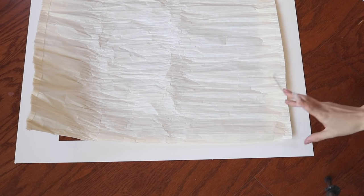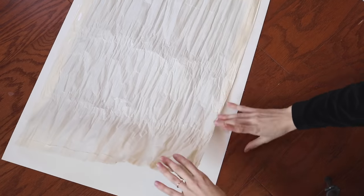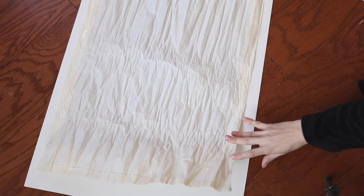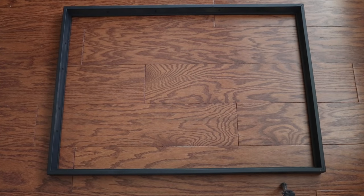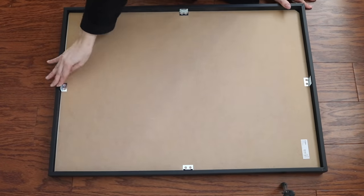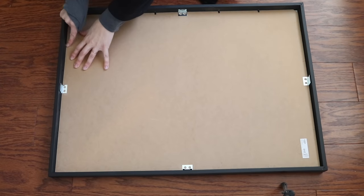And once everything was nice and secured down, I did end up making one slight change to the frame. My IKEA didn't have any black Ribba frames, so I ended up spray painting mine black just to fit the vibe of my home more. And after all of that was complete, it's just time to stick it in the frame and hang it up on the wall. And I'm so happy with how this DIY turned out, and I hope that it inspires you guys to do the same.